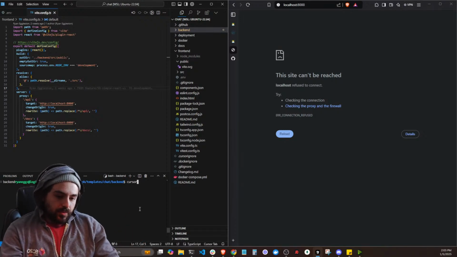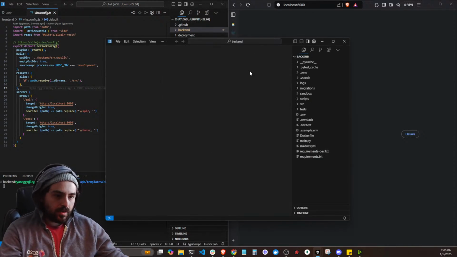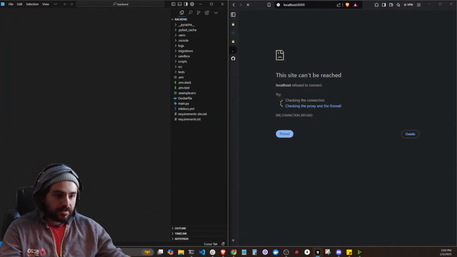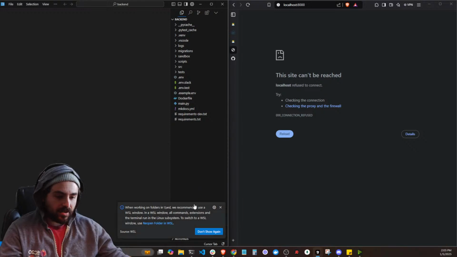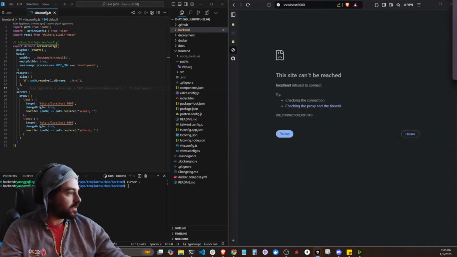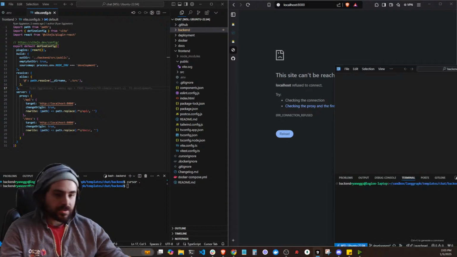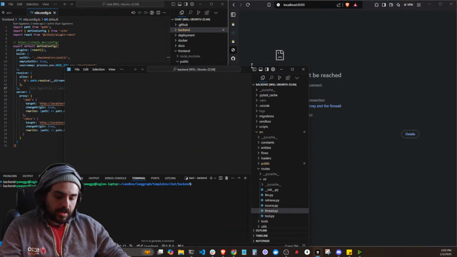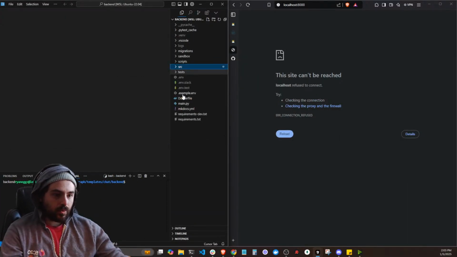So what we're going to do is boot up Cursor out of here. We're going to move this left. We have the backend on its own now. I'm going to just take this over here to make sure nothing opens up. Okay, cool. That looks okay. We can move this left. We're now in the back end.